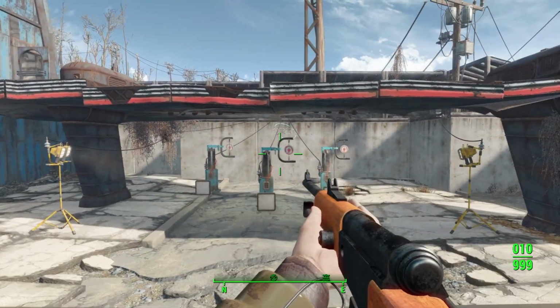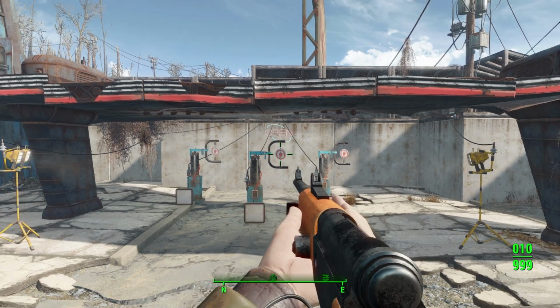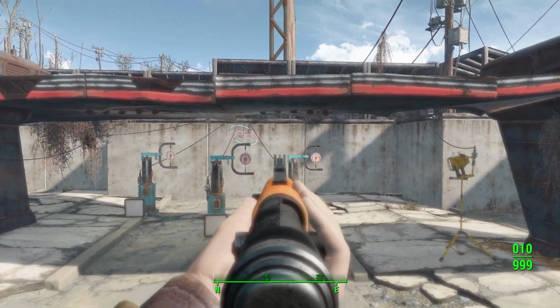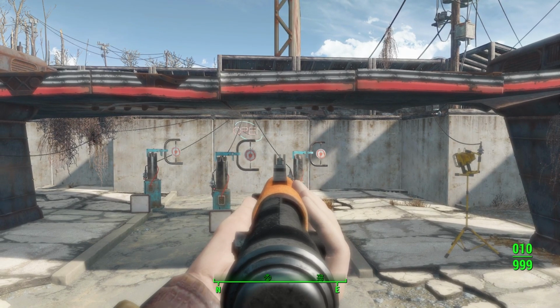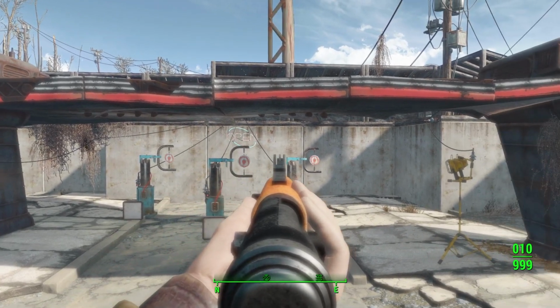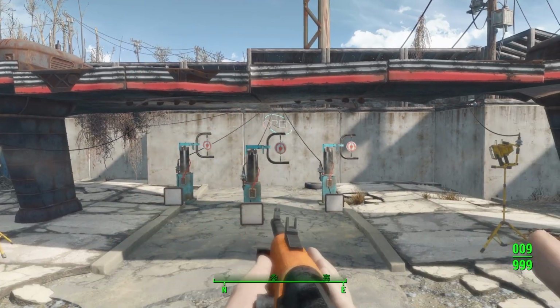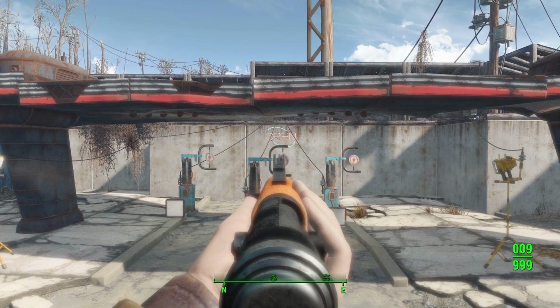So let's take a look at this thing in action and start with the standard version of the gun, which actually has some really good iron sights. I've said it a lot in the past. I generally don't care much for the iron sights on modded guns. This one's actually pretty good, though. I quite enjoy it. So yeah, let's take some shots with it.